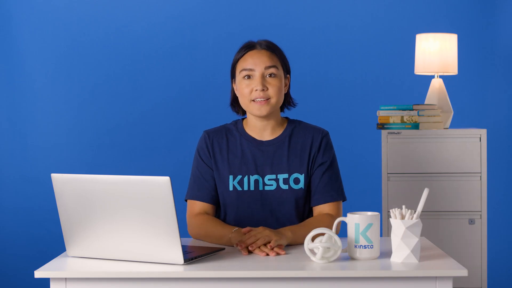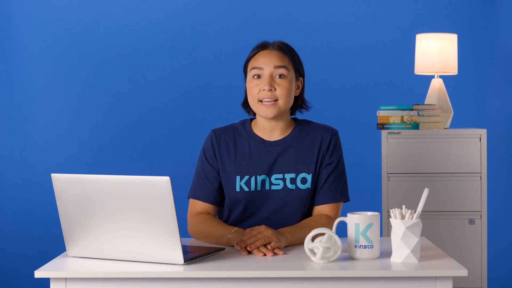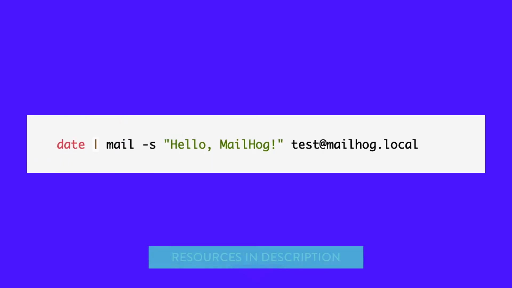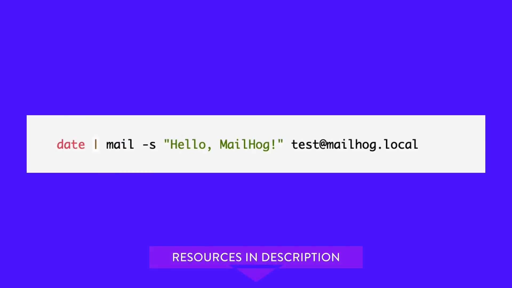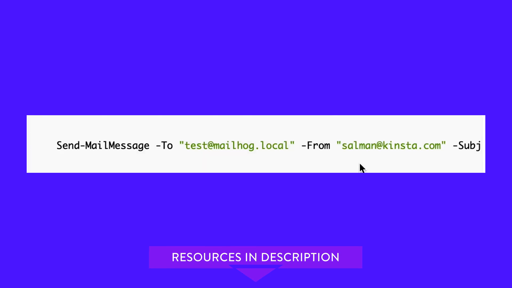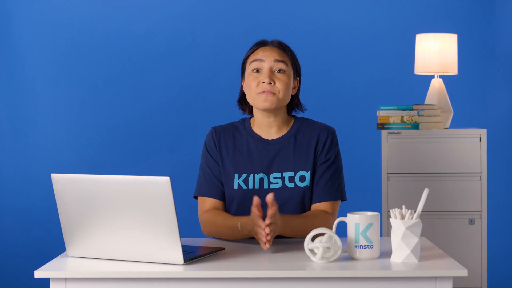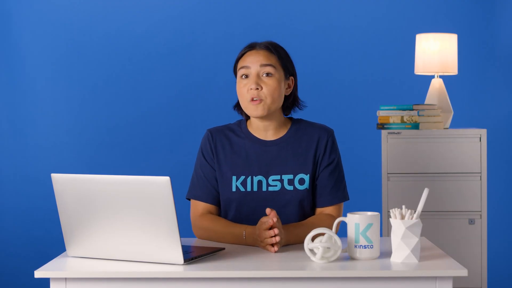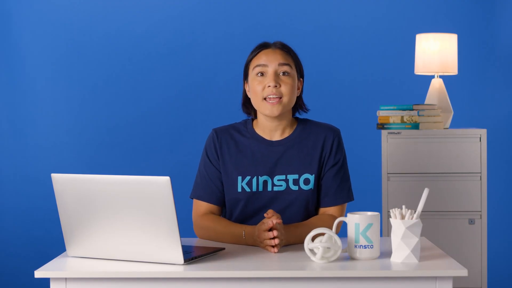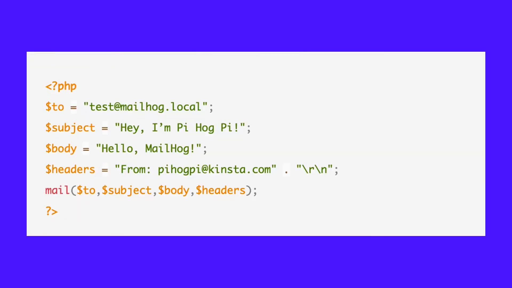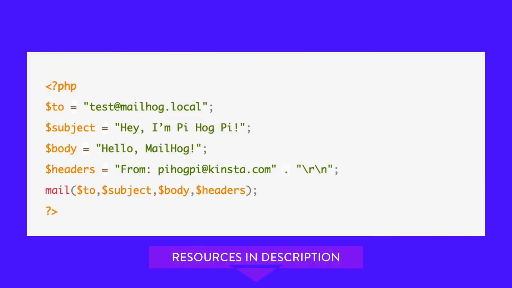There are other ways you can send a test email. For instance, on macOS, you can send a test email by running a command in your terminal. On Windows, you can send an email with PowerShell by executing the following code. You can also define a PHP script with all the mail data and use PHP's mail function to send a test email — define your PHP script and execute it from the terminal.